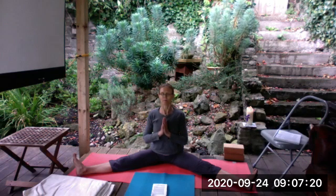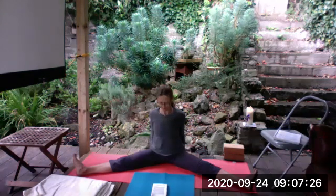Om. Now on your exhalation, release your head down. Bring your hands down, but bring your hands behind you once again for support. Shoulders back and broaden your collarbones, and then raise your head up with your eyes closed. And then gently open your eyes.